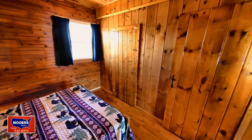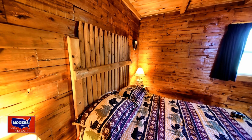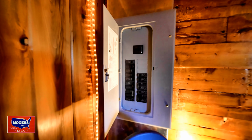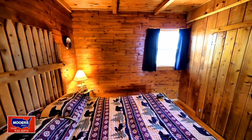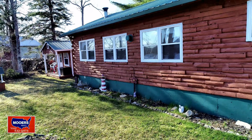You have a closet. There's a window that would let in even light from the north side. Updates to the electrical. And they did all kinds of insulating with web insulation. They even put a vacuum test to make sure there were no drafts. This is a year-round log home in northern Maine on a lake.